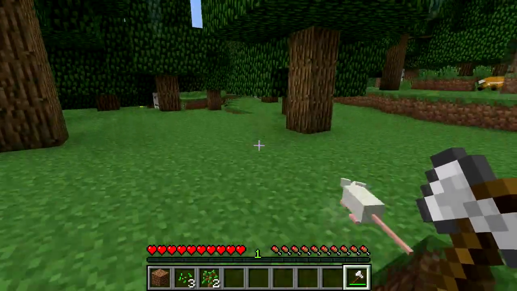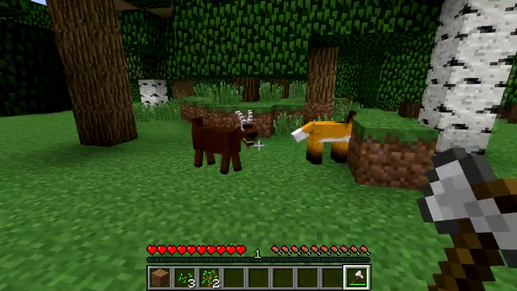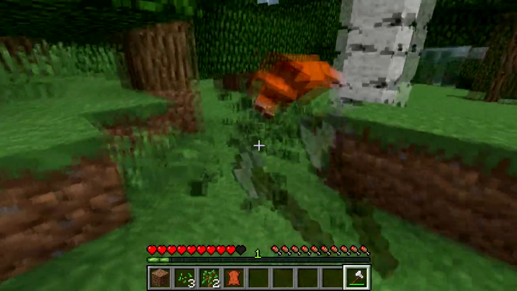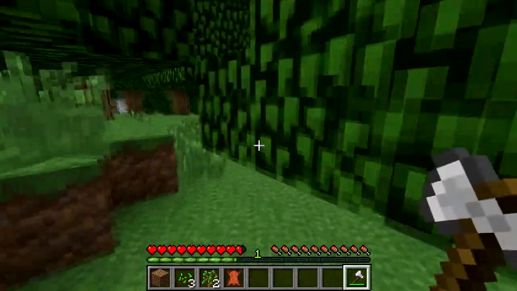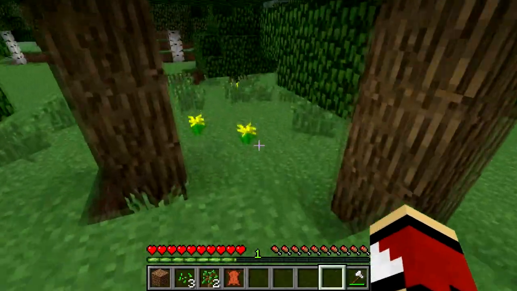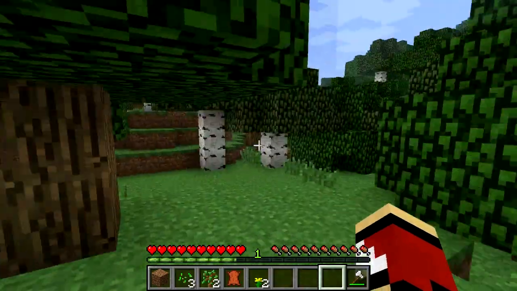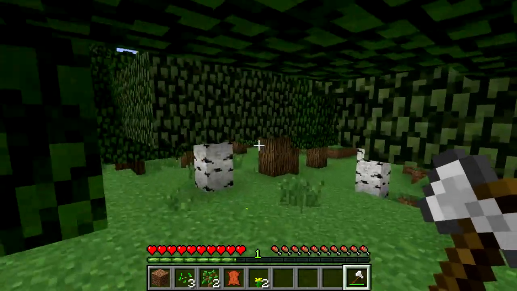Aww, it's a little mouse. It's a goat and a fox. I'm going to start seeing what you get when you kill each one of these. Alright, so that gave you leather. That didn't give you anything. There's flowers. Oh, is that a baby horse? Oh, how cute. Now I gotta get two pumpkins and two roses.